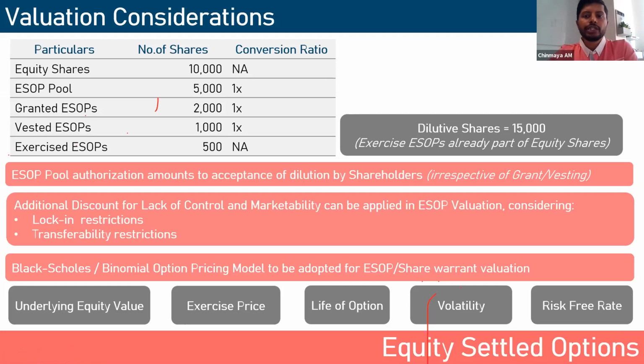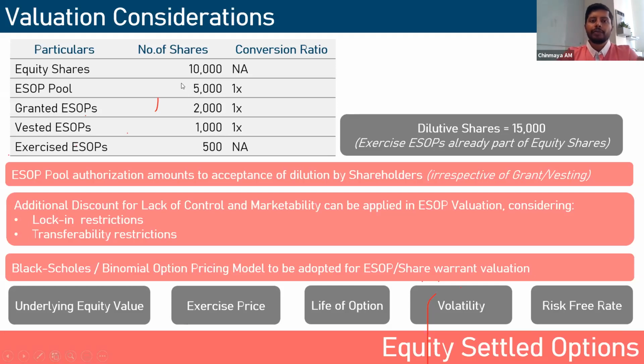Now we need to see what is dilutive. There are different views. Of course, there is no sufficient write-up in the ICAI guide, accounting standards, or the Companies Act; nowhere is there clarity on how to dilute it. Hence we need to check the most logical approach. The first logical approach is that whatever the ESOP pool is, all the shareholders have agreed to that ESOP pool, so today or tomorrow it will not belong to the shareholders, and definitely somebody will exercise it. Some employee will take that. So let us take the entire 500 as dilutive equity shares and then compute the value.